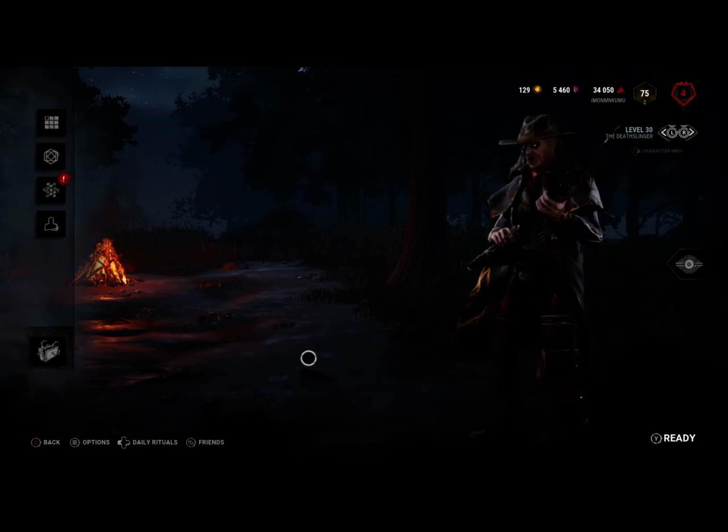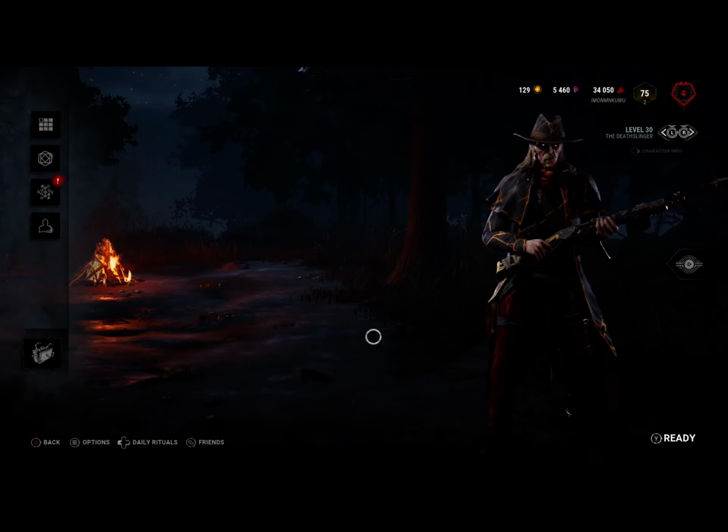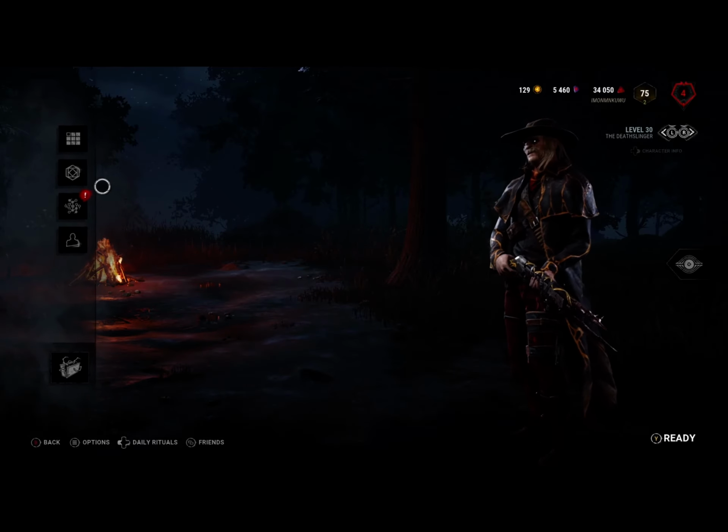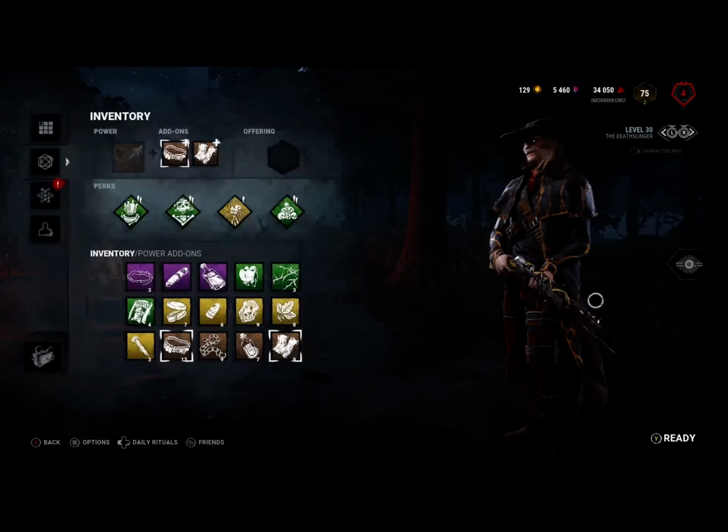So, I disagree with that. I think his down pressure does not make up for his lack of map pressure, but, you know, agree to disagree. Deathslinger, I put him right below Pig and C. I really think he's worse than Pig.